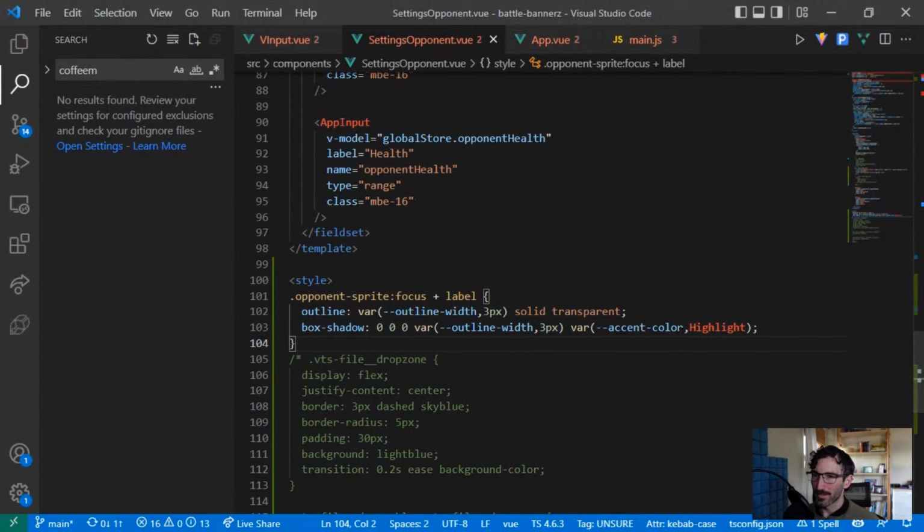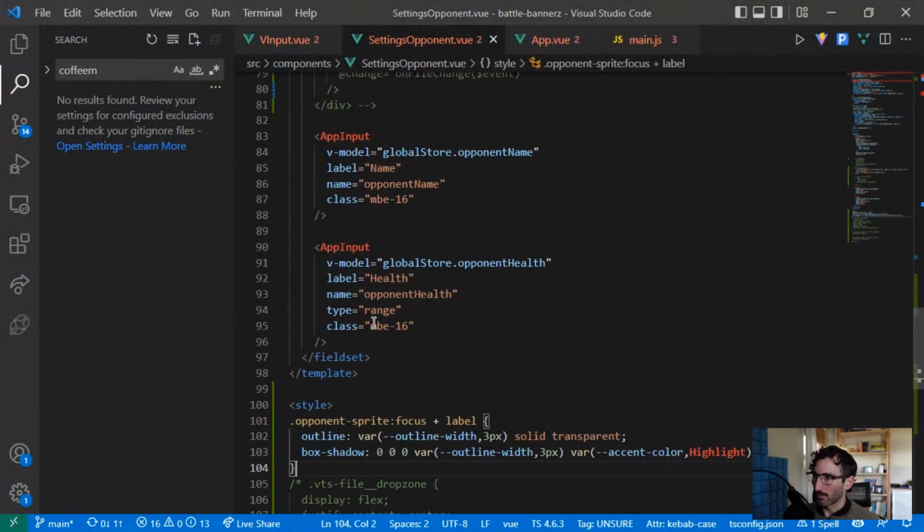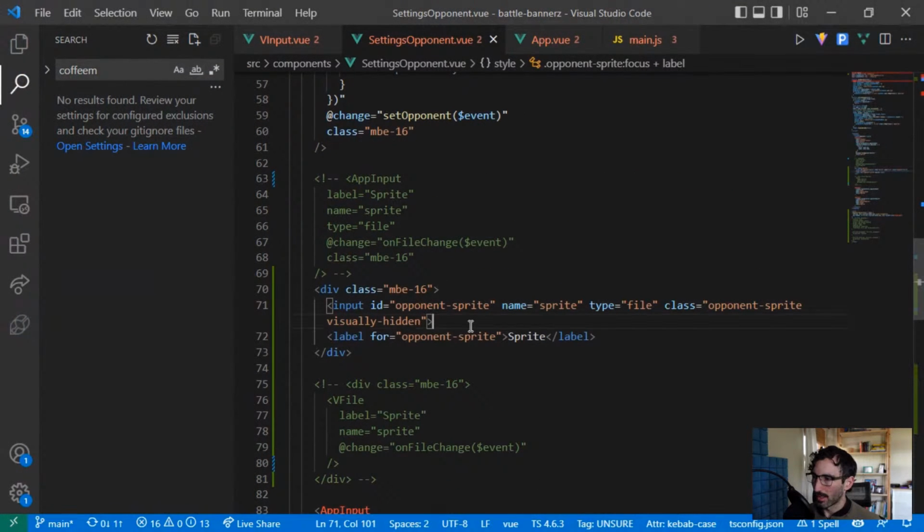Okay, so next thing is next. I want to essentially build a sort of drop zone like I had a moment ago.